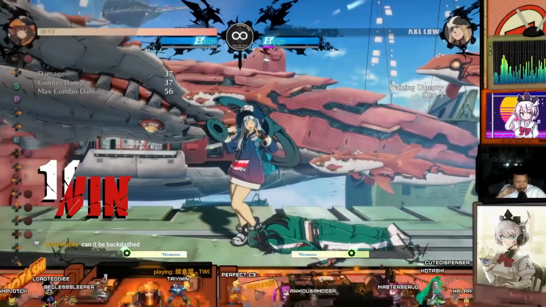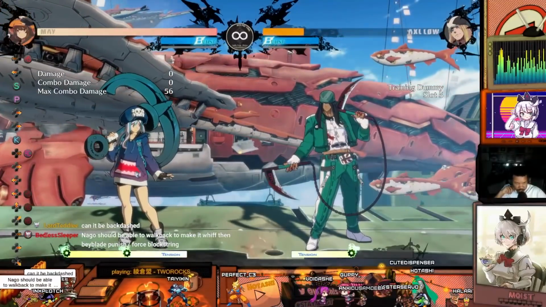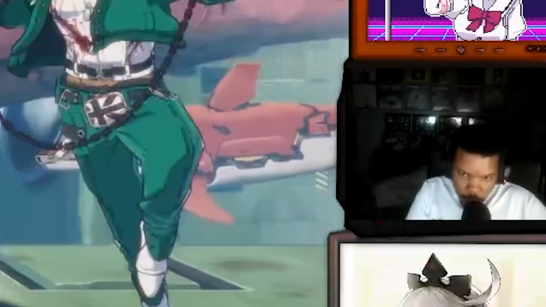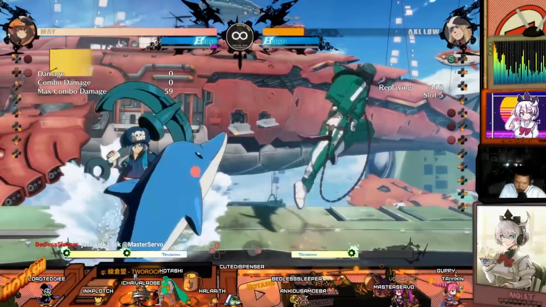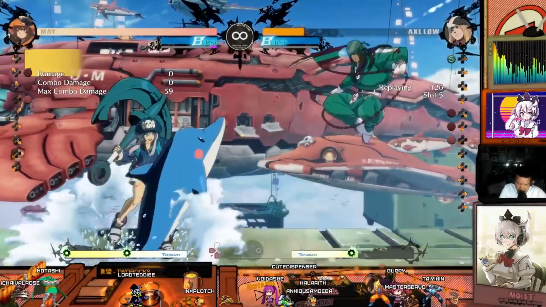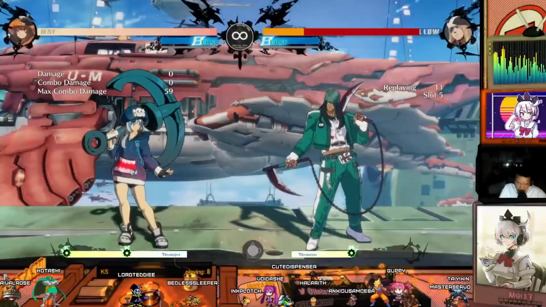That felt pretty good. Got IAD, loose hit JH, 5S, Dolphin in. He's already across the screen. What about if you stay on the ground?